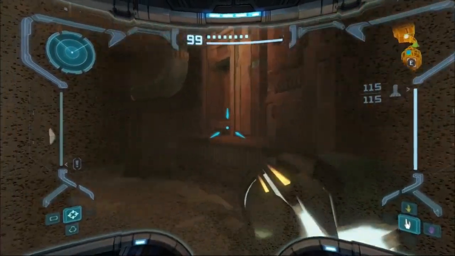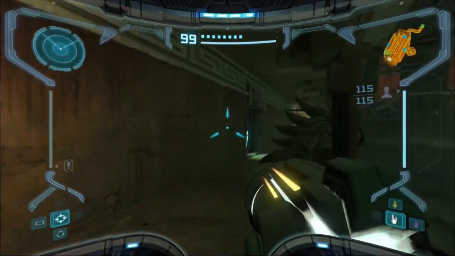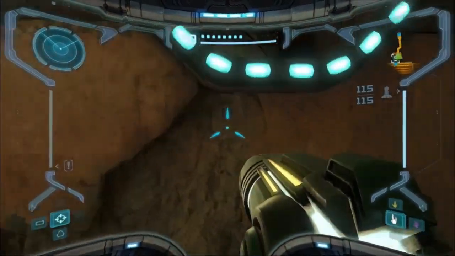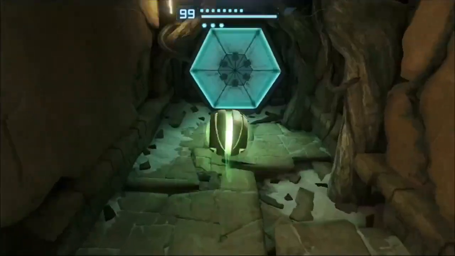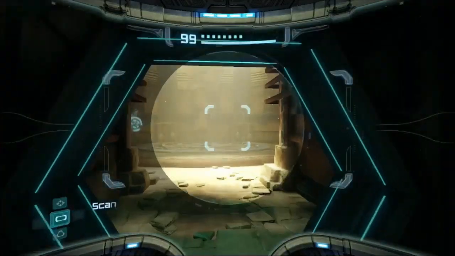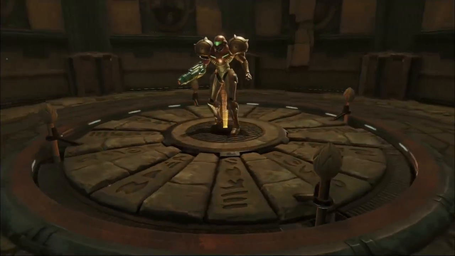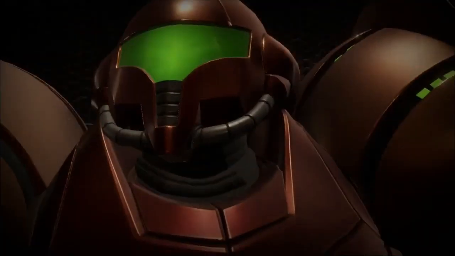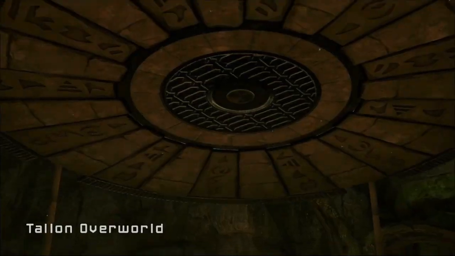So we want to go back to the save station because there is actually a path behind it. No more worrying about the stupid Chozo ghosts for now. We will have to deal with them again. We go through here and we get a different elevator to a different part of Talon 4. Talon Overworld. See, I told you I'd do it again. I mean, it's technically a different part of Talon 4, but it's also, importantly, a part of the Talon Overworld. So, back down here.